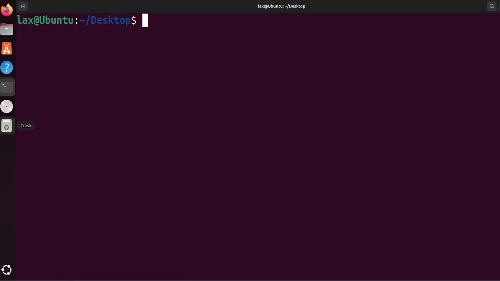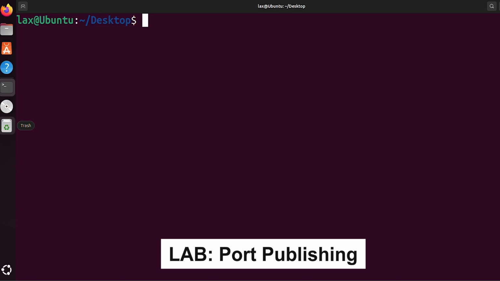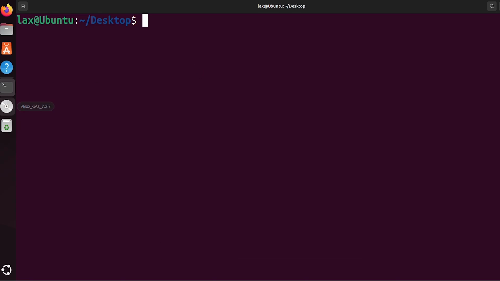We already installed Docker in our previous lesson. So now let's go and run a container by publishing a port. Let's say I'll use an image from Docker Hub whose name is welcome to Docker. Let's directly run the image. I'll type docker run -d, because I want to run in detached mode, and -p, or you can use --publish.